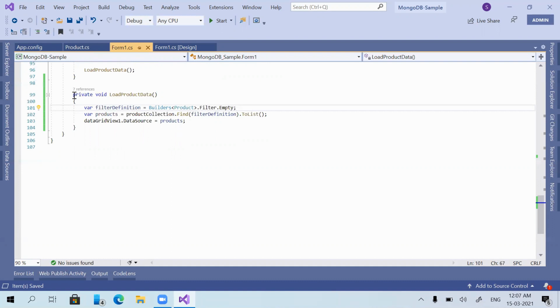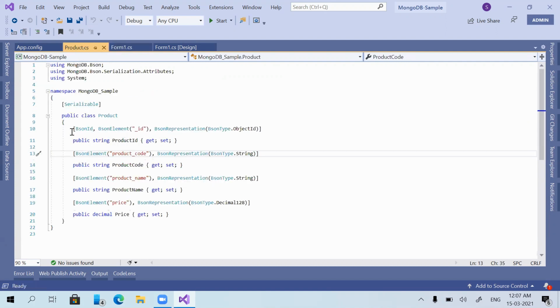I am just taking the method which we have used in our previous videos. This method is used for loading the product data from our database, and the product model class has these elements: product ID, product code, product name, and the price.